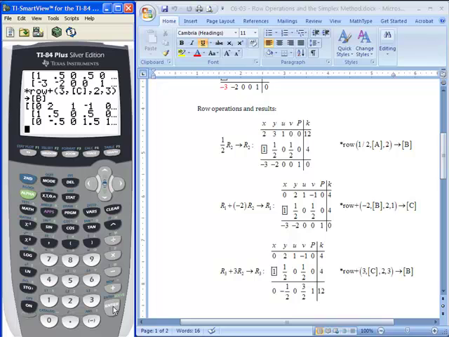We see the 0 in the place that we wanted, and that's our first indication that what we did is correct. It's not guaranteed or foolproof that what we did is correct, but it's a good indication. All right, so now matrix B looks like the result that we have here at the bottom in the very last row that I currently have up on the screen. And that finishes our first pivot operation.